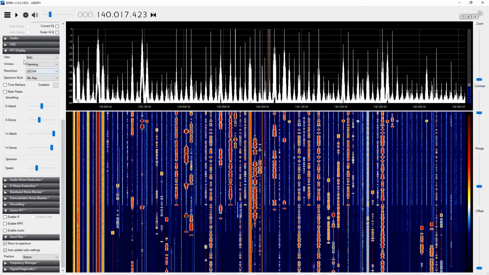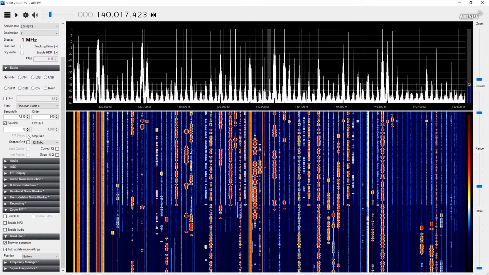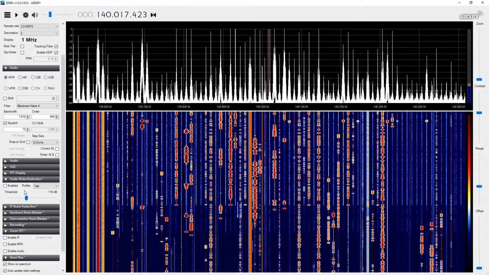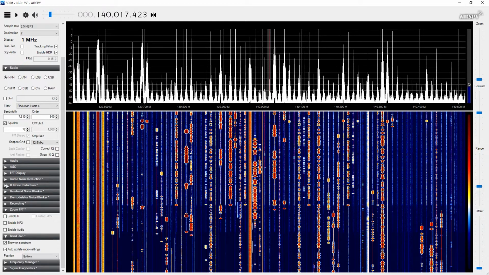Right, okay, so this part here, you've actually got some control over how the display actually works. And you can fiddle with that to your heart's content. What else we got? Noise reduction. This is one of the best parts for me about SDR Sharp, is the noise reduction. It's second to none. It's just brilliant. Again, here you've got IF noise reduction. A combination of those two, maybe going into actually custom mode will really, really work.